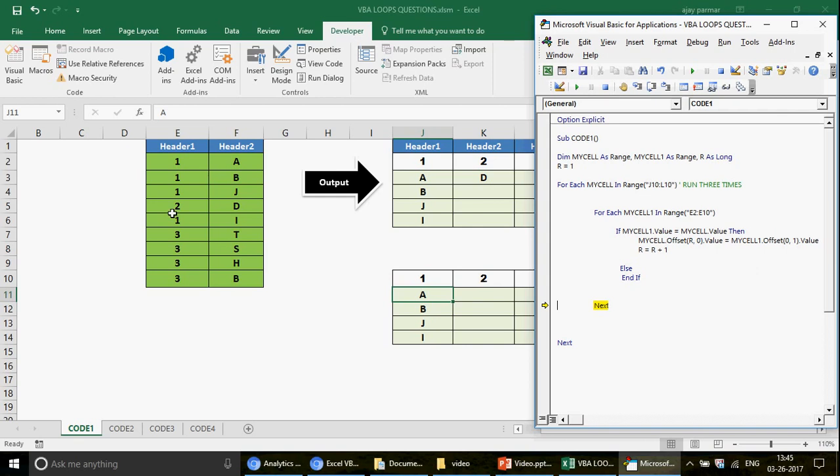So the loop is not now going to capture anything here because there's no one. So this will run very fast, and there we go. And look at this. This loop has actually run E2 to E10 times, and now it will go to the next value. Now what is the next value in the bigger loop? Obviously J10 is covered, so now the next value is going to be K10.